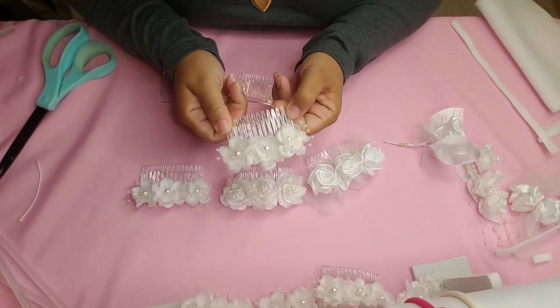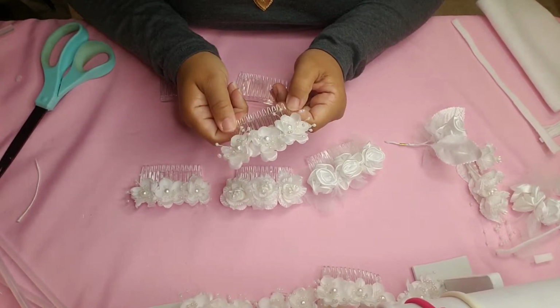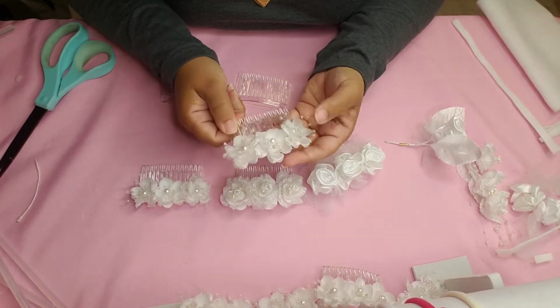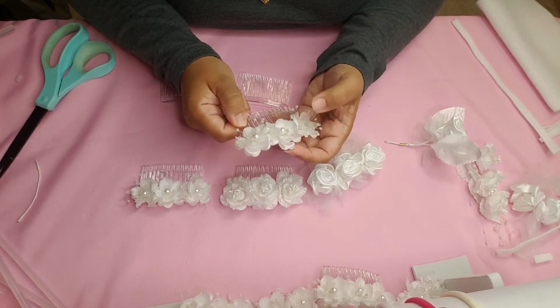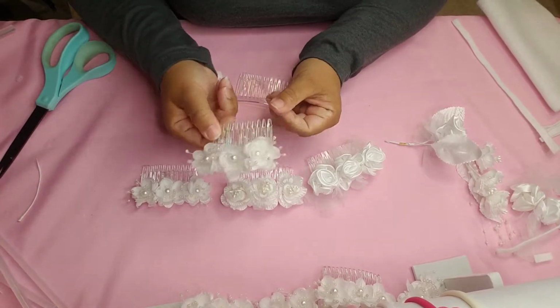Ironically, these same combs, as quick as you see this being made, if you go to wedding, like bridal shops and whatnot, or high-end boutiques, they're charging you about $12 for this. It's insane.